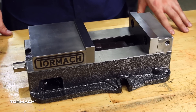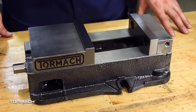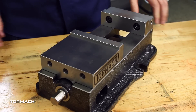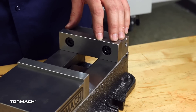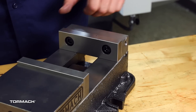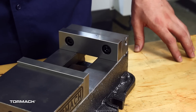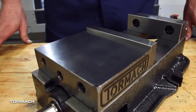This is our Tormach 5-inch machinist vise. It's constructed with 80,000 psi of ductile cast iron with a flame hardened vise bed, and it's compatible with all industry standard vise jaws. The stationary jaws are affixed by half-inch by 13 holes from the bottom, anchoring the stationary jaws in place. On each side of the stationary jaws, there are 7/16ths by 14 holes that allow for optional work stops. All the machine surfaces are squared and parallel, and a high-quality powder coat is on all non-critical surfaces.